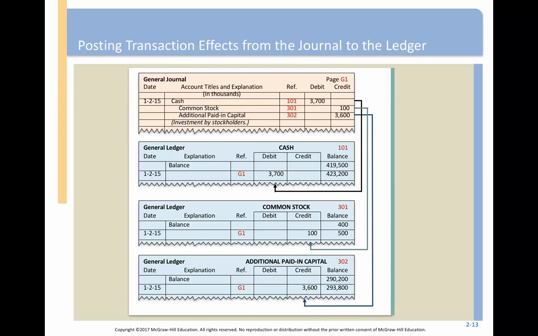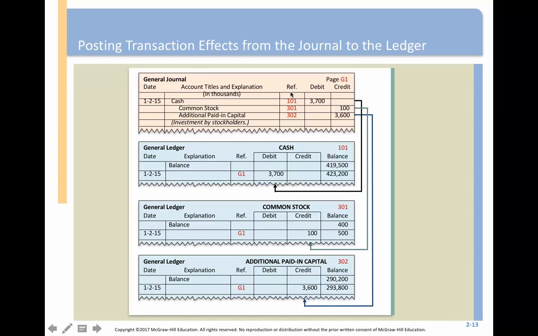Here's a little schematic on posting, just to emphasize this idea of here's the journal, the original place where the transaction is entered. And look at the elements of this. There's account names, and this right here is a description, just simple description, investment by stockholders. Or it could be shares issued to stockholders. There's nothing official about that description. It just adds a little bit to the audit trail.